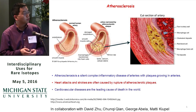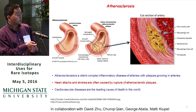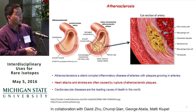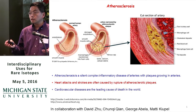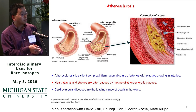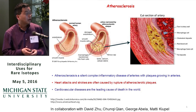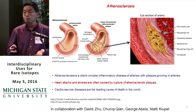Over the next couple of slides, I'll give one quick example of the type of project we carry out in the group, and this is related to atherosclerosis. Atherosclerosis is a silent, complex inflammatory disease of the artery involving something called plaque growing in the arteries. Some plaques have a tendency to rupture — when that happens in the heart it can cause a heart attack, and rupture in the brain can cause a stroke. Cardiovascular disease is the leading cause of death in the world, and it has been very difficult to predict which plaques can rupture and detect what we call vulnerable plaques.